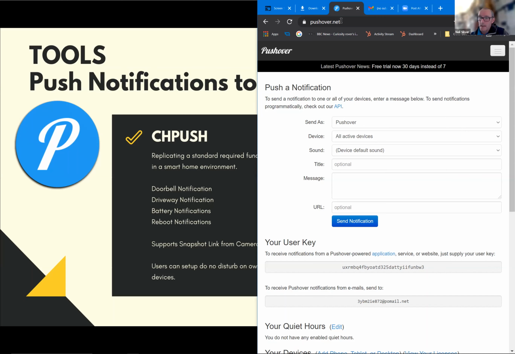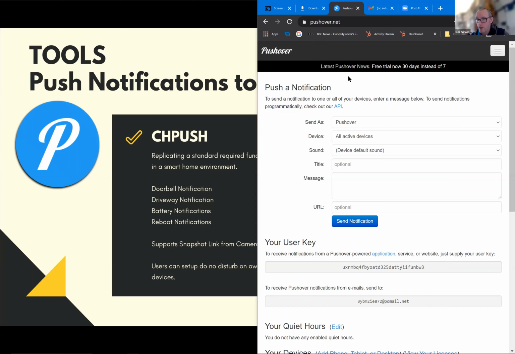Based on that installation, you can have a user account which will cover you for up to 7,500 push notifications per month, which for an average smart home and the sort of notifications you're doing is more than enough. We have the application set up with the Crestron logo on there, so it ties in nicely. We have that set up as a cloned application, so the setup is really very straightforward.